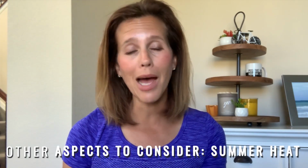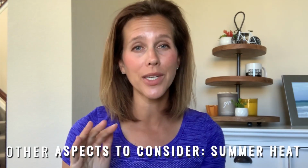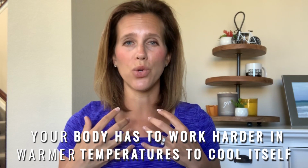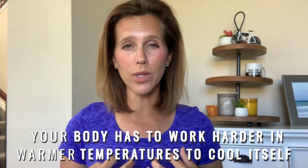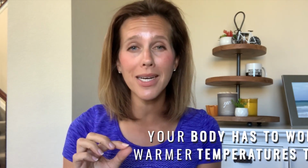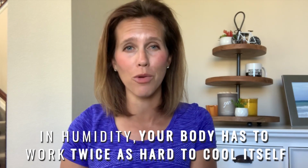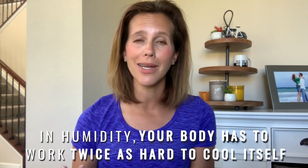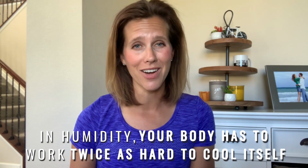Summer. Absolutely, heat is going to make you feel slower. And this isn't just for people with low heart rate training. Your body has to work harder to cool itself, and when there's humidity, it has to work twice as hard because the sweat can't evaporate. That means your heart rate is simply going to be higher.